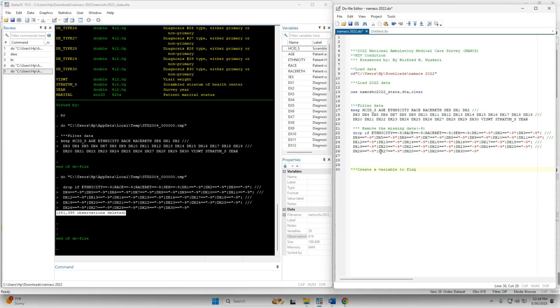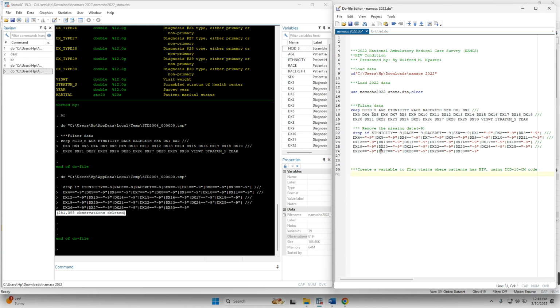To flag is just going in and creating a variable for visits where patients have HIV using the ICD-10-CM code.